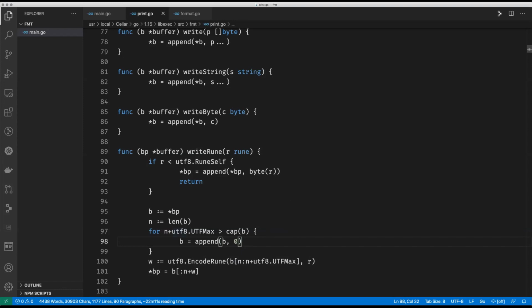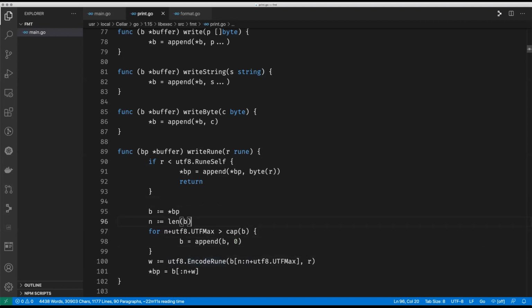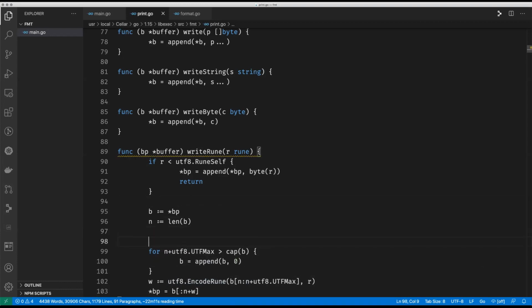Let me just graffiti this, I find it's helpful to visualize what we're talking about. So suppose B is this slice, 0, 1, 1, like this, and we have some rune that we want to append to B. We're going to turn it into bytes, so that may result in 1, 2, 3 or 4 bytes being required.